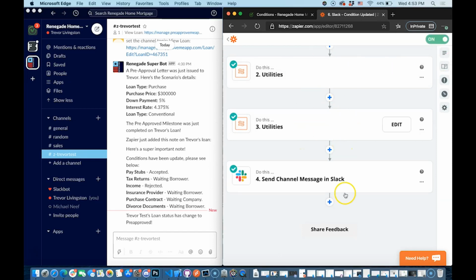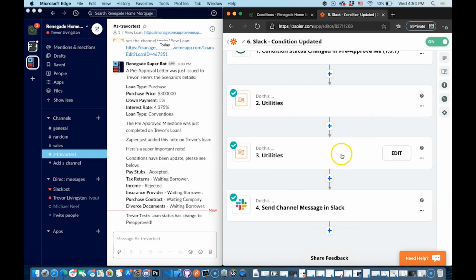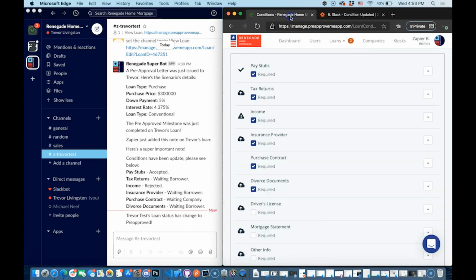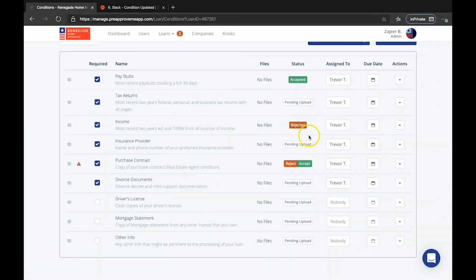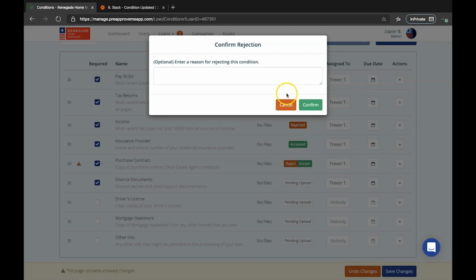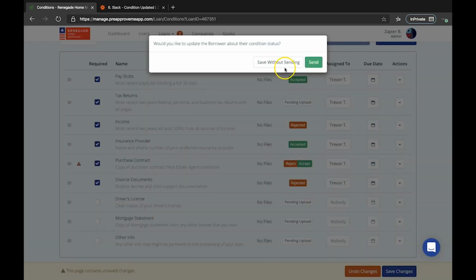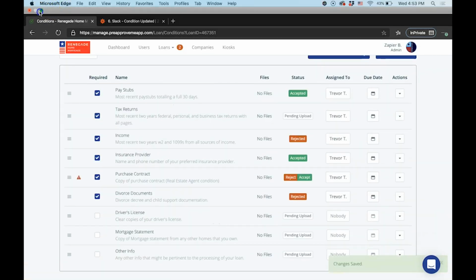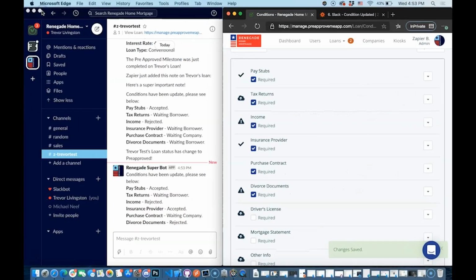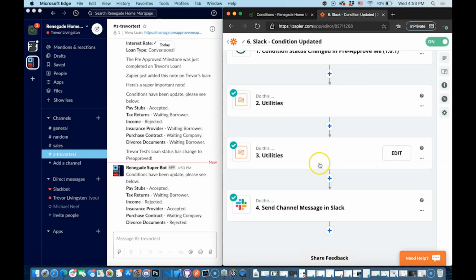So just to confirm this, because I did go through and make some changes to show you here, I'm going to go back over and it's not formatted correctly. So I'm just going to go ahead and mark 1 as accepted, mark 1 as rejected, and then hit save changes. And then we'll, oops. Yep, so it looks like it still works just fine. So I just wanted to confirm, since we went in there and modified a few things.